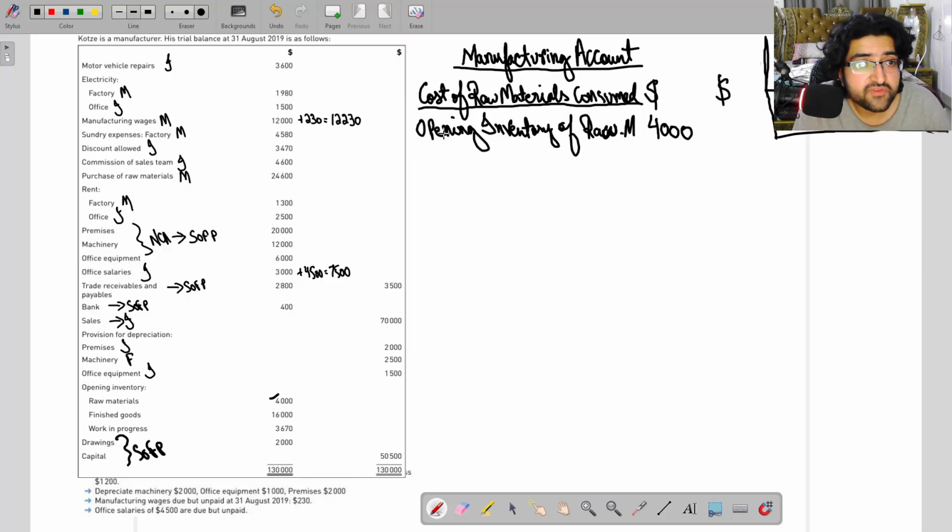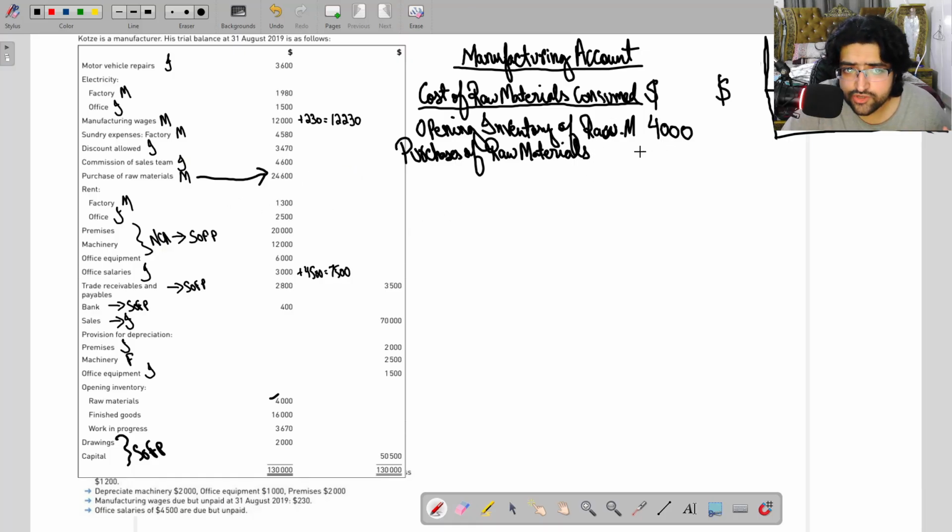After opening inventory, we need purchases of raw materials. Let's find if they are given or not. So we will write purchases of raw materials, and the value is given in the question.